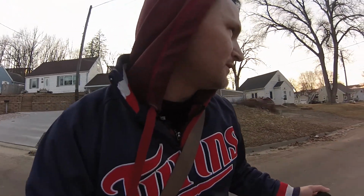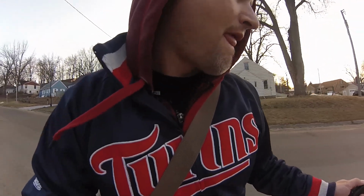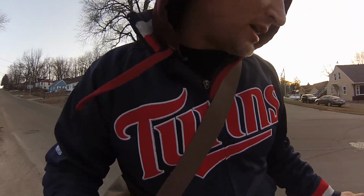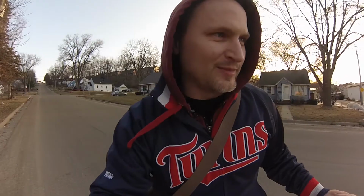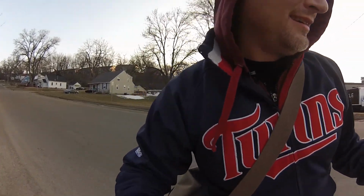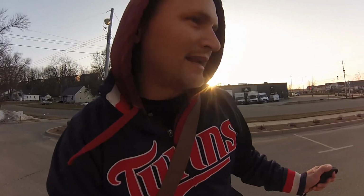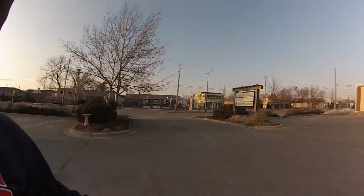Got it on low for starting out here. Seems pretty stable. The brakes are responsive but not too jarring. I think I should have worn a helmet. Oh well. And on low, it definitely does not go too fast. That's a good thing for me right now.